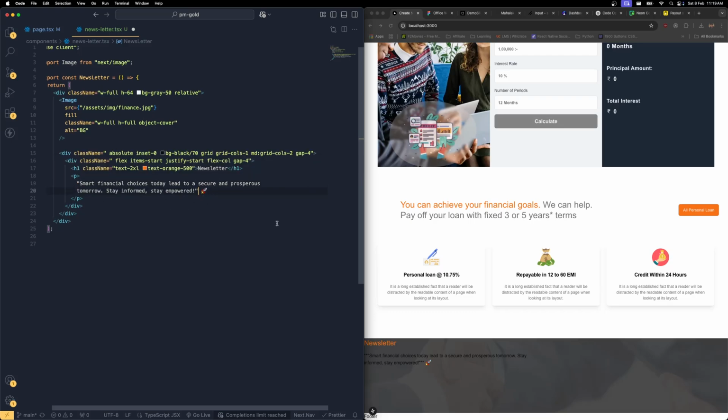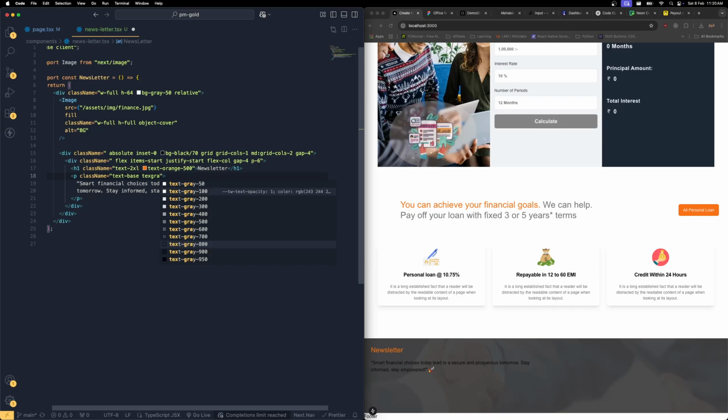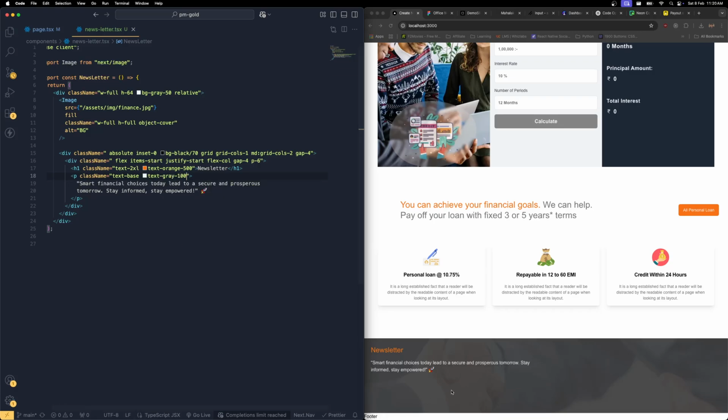So then for this, I'm gonna increase the padding to 6, so that it looks like that. And for this, I'm gonna say className, text needs to be base size, then text needs to be gray 100, something like that.